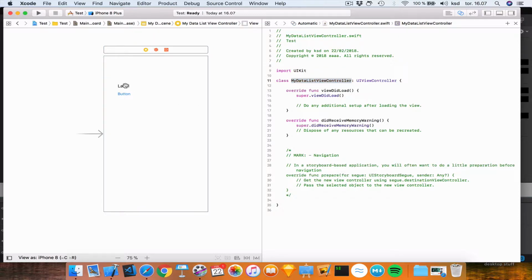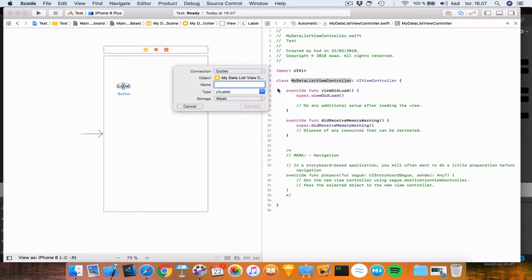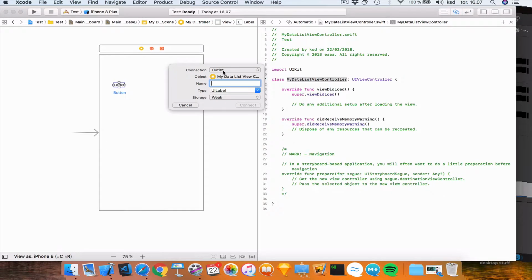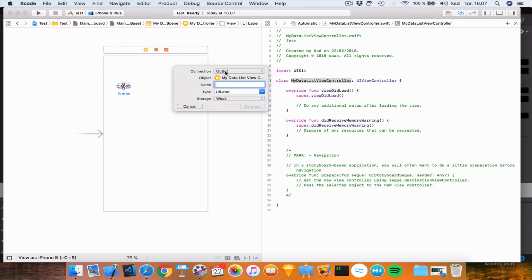Okay, so what I do is I right drag or I control drag, depending on if you have a single button mouse or a double button mouse. So I have a double button mouse, so I right drag from the label to my class. Please notice that I'm dragging to inside the class definition. And you can see this little window popping up that says outlet.